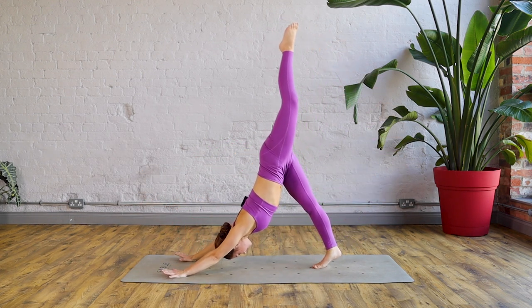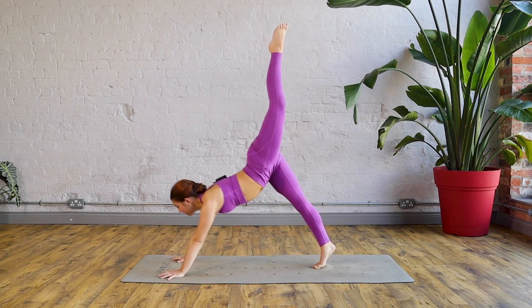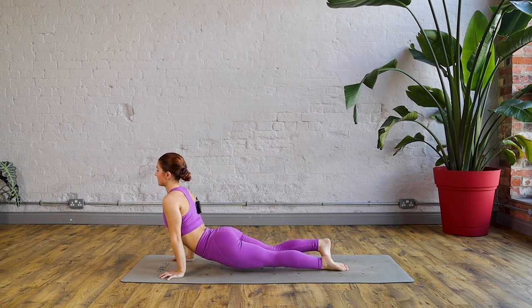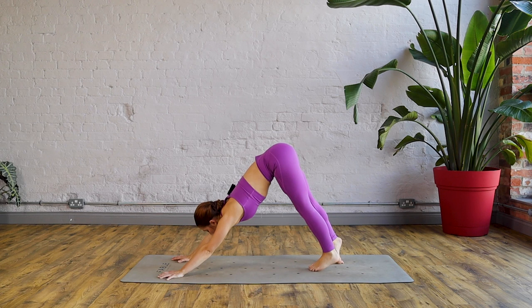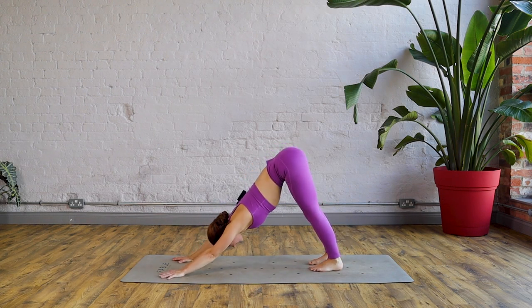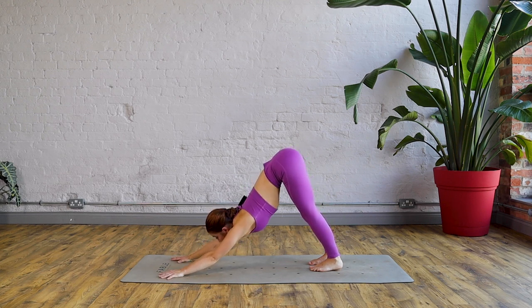Keep the leg lifted, shift to plank. Lower down, chaturanga. Inhale, upward facing. Exhale, downward facing. Pause, steady your breath. Look forwards, hop, step, or jump to forward fold.